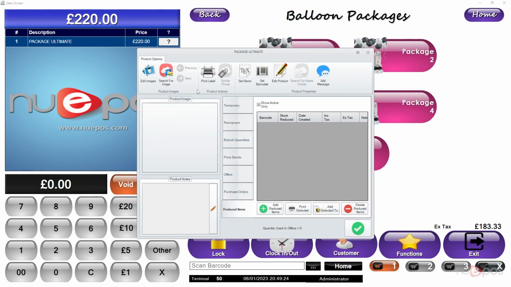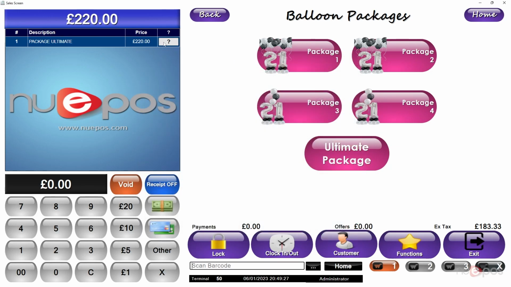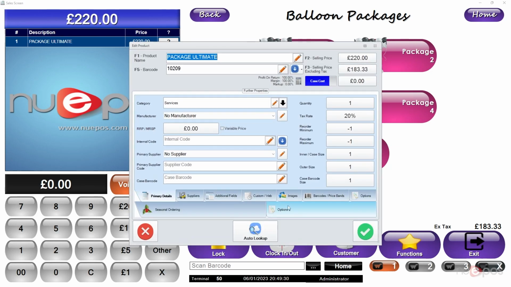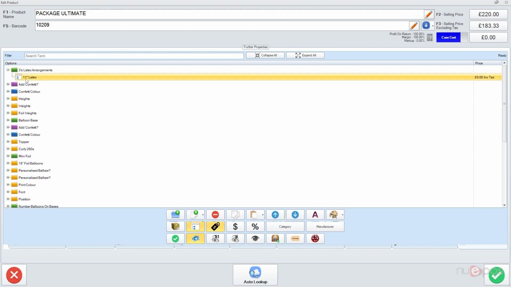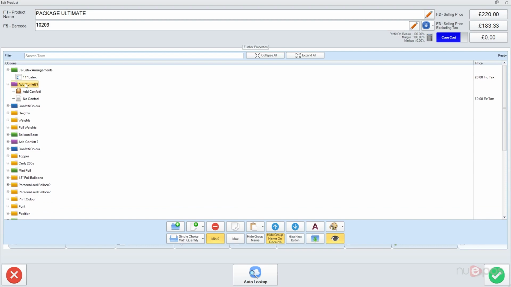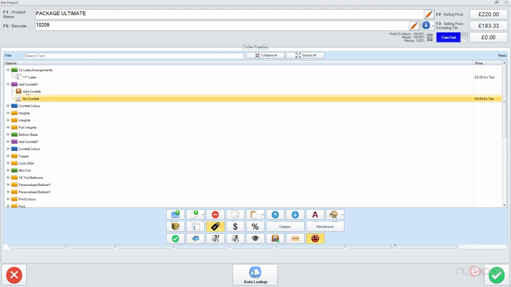Okay. One last little trick that's worth mentioning. Well, first of all, let's go question mark, edit product, and if we go to options 2, you can see there's quite a lot of folders there, but there is only one option showing, and that is because it's linked to a category. So this particular customer has created a lot of products, linked them all to the same category, but to do the whole thing, all they've had to do is add the whole category as one item and turn on the picture button there, and that's it. So although a lot of work was done, it was done at the product level, not at the options level.